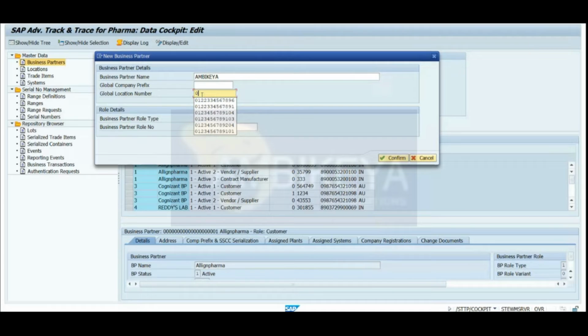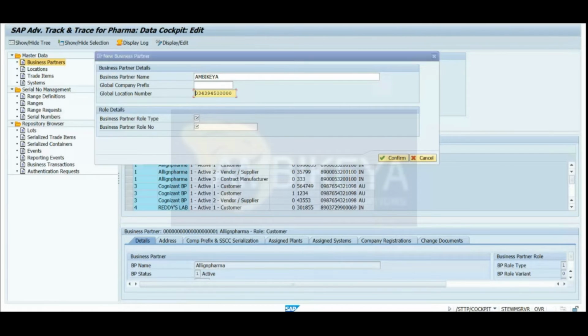Let us take some random digits. The last digit we need is the check digit, and for the check digit we cannot give any random number. So we need to go to the GS1 check digit calculator.